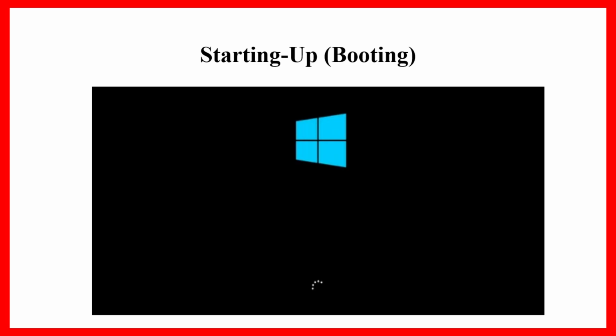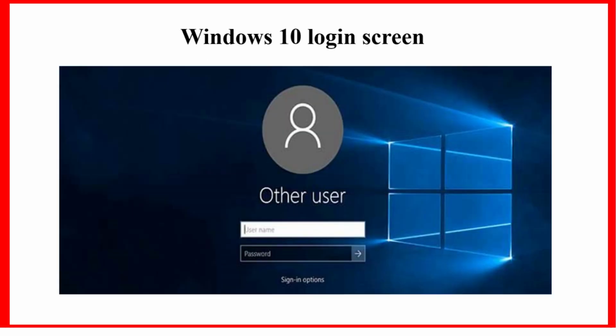So I will identify how Windows starts up. When we switch on the computer, we see the Windows 10 startup screen. The loading wheel indicates that Windows is preparing the startup sequence, or booting process. And then the first thing it shows is the user account or login screen. Then we select the user account and type the password.